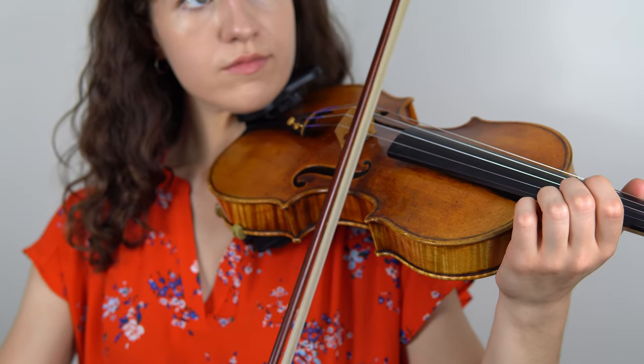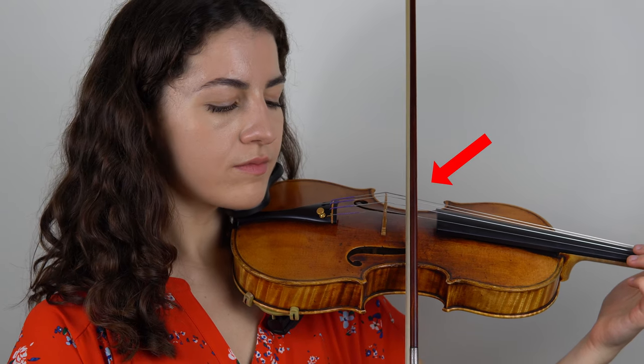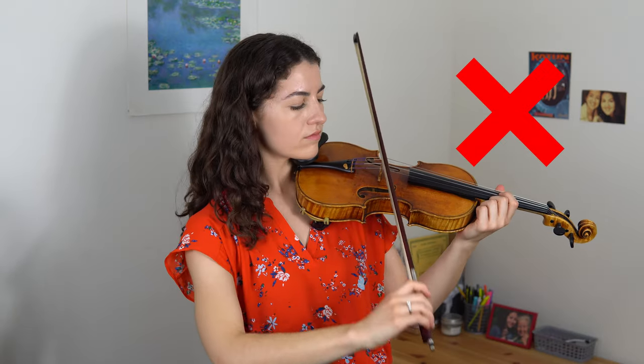It's time to create a beautiful violin sound. Start by placing your bow on the E string, which is the thinnest string furthest to the right. To get the fullest and richest sound, place all of your bow hairs on the string. Use your right thumb to rotate the bow until the hair is completely flat. Feel the natural weight of your right arm sinking into the string. Now move the bow slowly towards the tip by opening up your right elbow, keeping the bow in the middle between the bridge and the fingerboard — we call this point of contact the sounding point. Try your best to move the bow in a straight line parallel to the bridge rather than letting it get crooked. It helps to do this in front of a mirror.